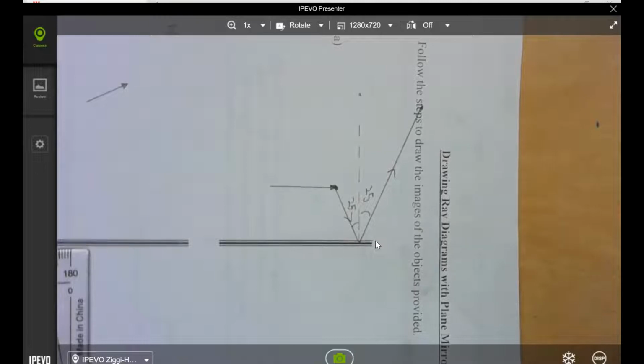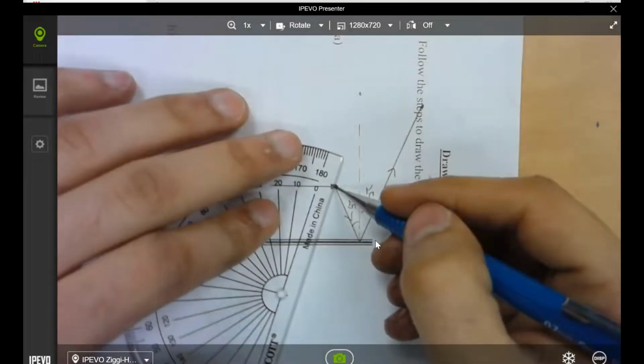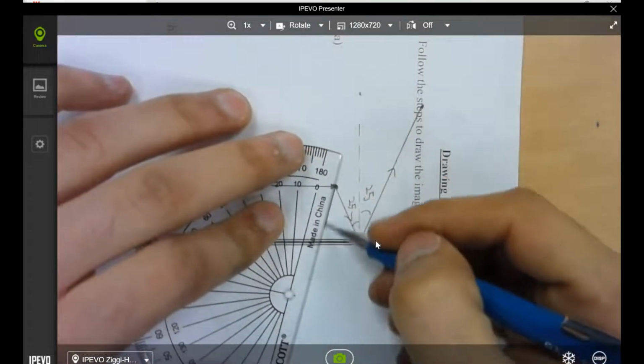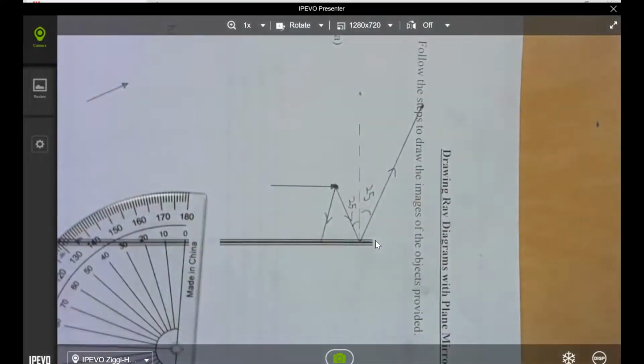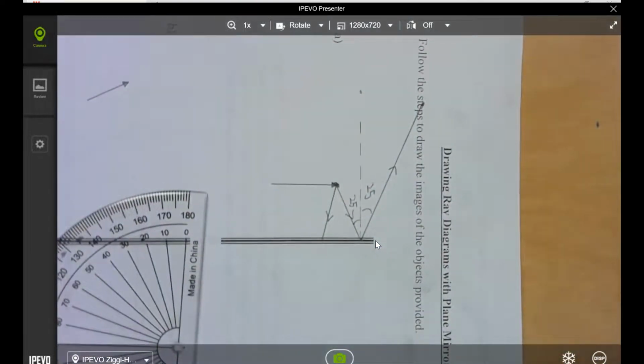Okay, very good. Now I'm going to draw another ray. Again, I can pick the angle. I'm just going to draw it over here. Remember, because we said one ray isn't enough to see where the image is formed. I need at least two. If three, the more the better, because the more gives you a more accurate image. But I need at least two, because with one ray, I don't really see how the image can be drawn from there.